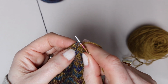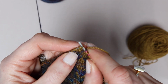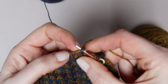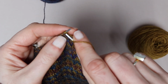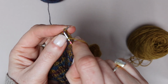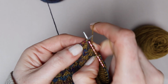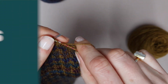We will go through the decreases again. Slip the yarn B stitch, slip the yarn A stitch, insert the left needle into the front loops of these stitches left to right, and with yarn A, knit the 2 slipped stitches together. That's your dip stitch left secured. Then knit 1 stitch and then knit yarn A and yarn B stitches together, K2 tog, purl 1 stitch to finish off the 4 stitch repeat of round 2, and keep that repeat going until you get to the end of the round. Rounds 3 and 4 are really simple.